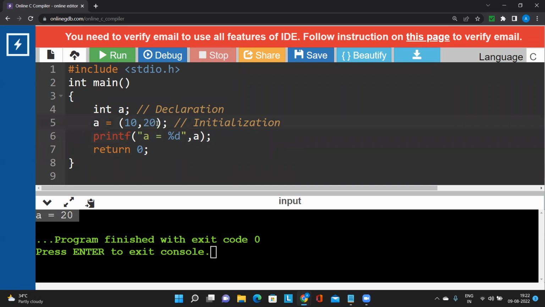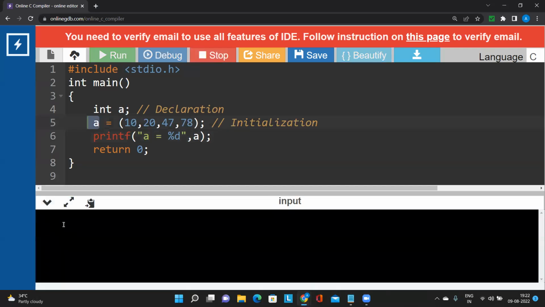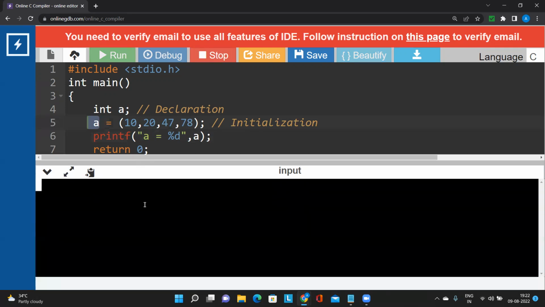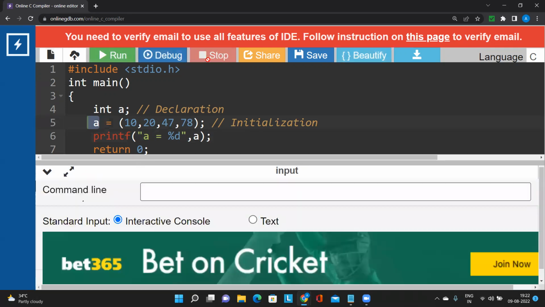Now, suppose I have some more values, something like this. First it will check this, then this, then this, then the last checked value is 78. This is the rightmost value also. So this is what is going to get assigned to my variable. When I run it, see what value of A gets printed. Let me run it again.